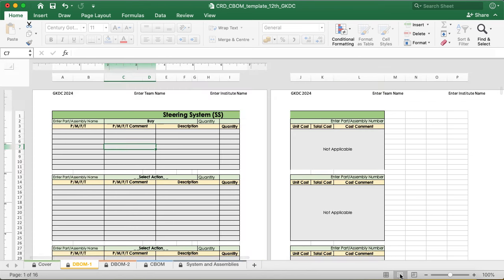If you change it to page layout, then you will be able to see the header, footer, and you have to enter your team name and your institute name. This GKDC 24 is already written, so that is not to be added. And this is how you have to work around.